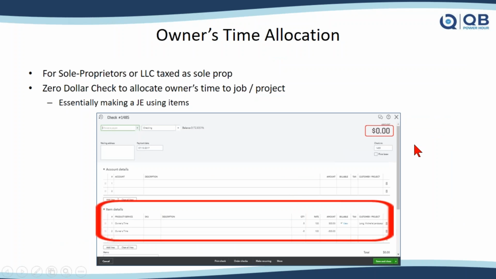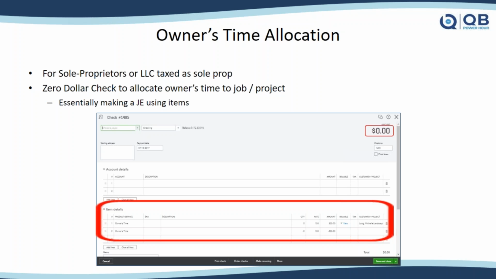Okay, now this is something tricky. So we've gone through and entered all of the expenses for subcontractors that we paid, materials that we purchased, and things like that. What about a situation where the owner of the company says, hey, Michelle, I want my time showing up on my job profitability reports. When I look at how profitable my job is, I want my time in there as well. Well, unfortunately, a sole proprietor doesn't get a paycheck. And we have to post the money we pay the sole proprietor to the owner's draw account, which doesn't show up on our job reports, right?